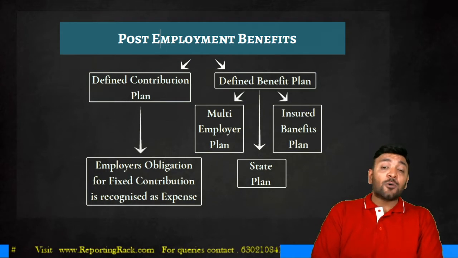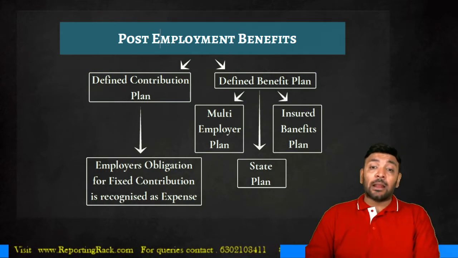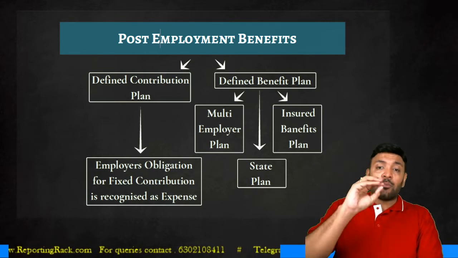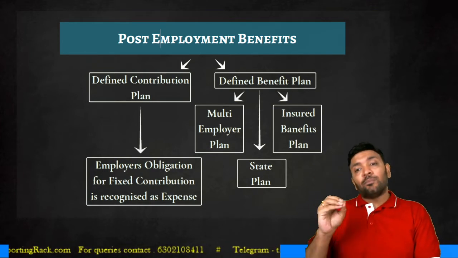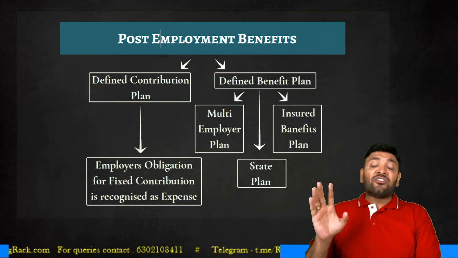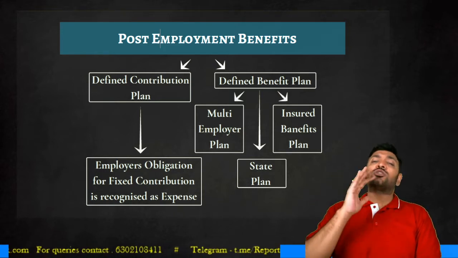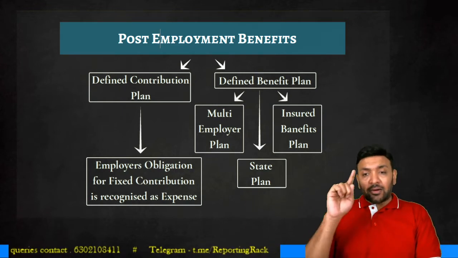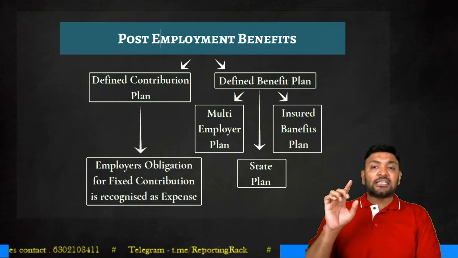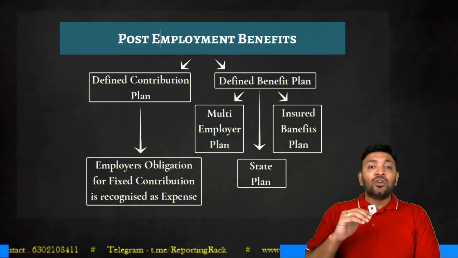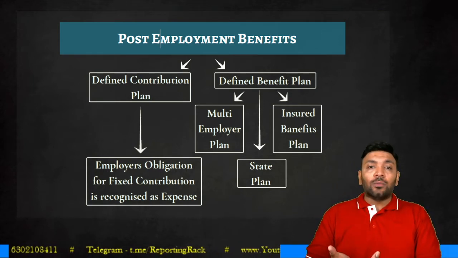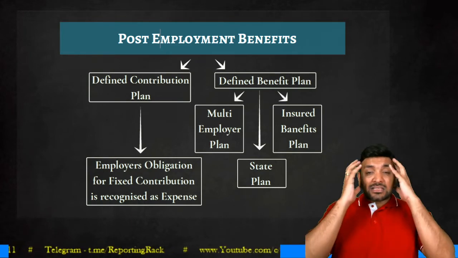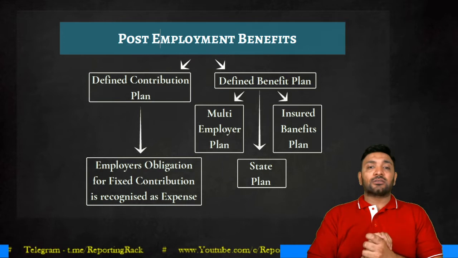But in the case of provident fund, the employee does not know, because the employee only knows that a certain amount got contributed and on that there is a certain amount of interest. How much will I get based on the accumulation? But in a defined benefit plan, the employee very well knows how much he will get. He will say 15 days of salary for the number of years I have spent in the organization based on my last drawn salary. So what is the last drawn salary? That I don't know. So in such cases, a defined benefit plan requires a lot of complex calculations.